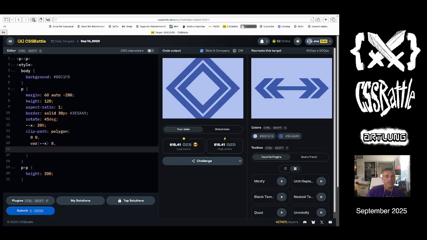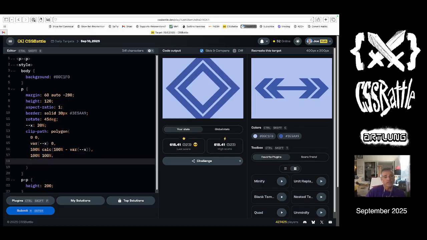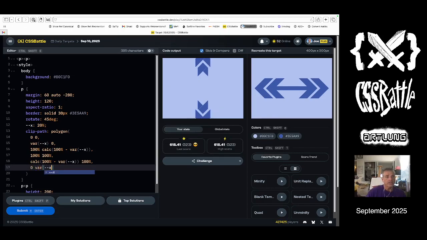This is hard to explain. 100% over, and then calc of 100% minus var x, and then 100%, 100%, and then this same calc value, 100%, and then 100%, and then 0 var(--x).